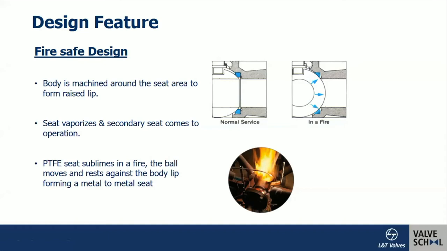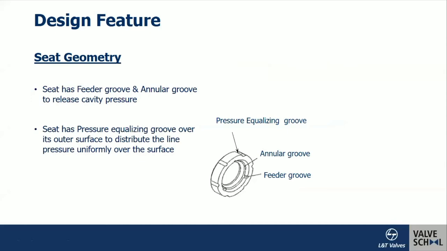Seat geometry is very important for valve performance. The seat has slots on the circumference and a feeder annular groove on the inside. There is a cavity in the floating ball valve, and due to the thermo-piezo effect — where fluid contained in a confined space can experience pressure buildup with temperature increase (even 1°C can raise pressure by 4 to 5 bar) — the seat is designed so that pressure from the cavity is released through the annular feeder groove to the upstream side, equalizing pressure through slots surrounding the seat when the valve is closed.